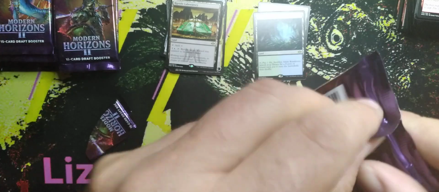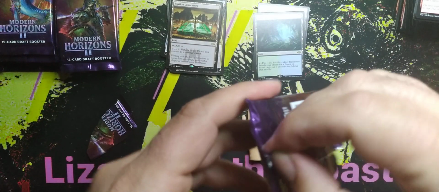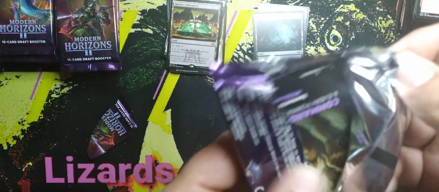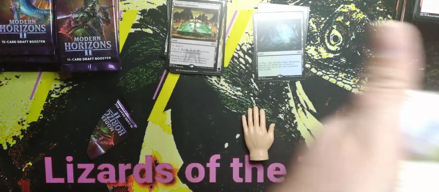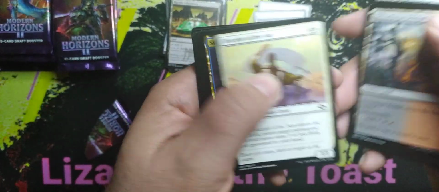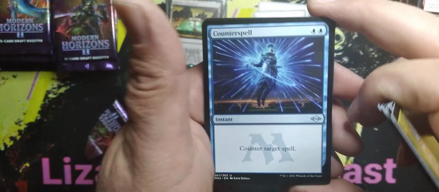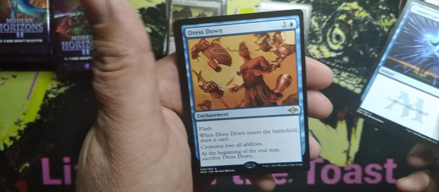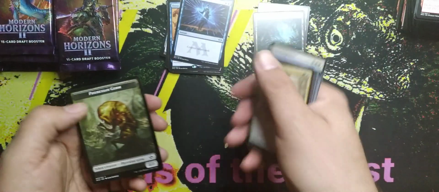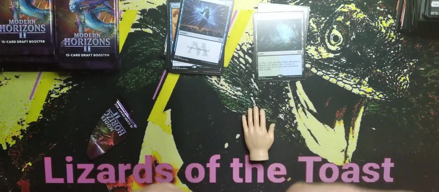All right, there's something funny about... Man, these packs, come on. I just want to see more goods. Oh, okay. Now. Arcus Acolyte. Counterspell, yeah. Okay, there's a couple bucks. Dress Down, yeah. Very nice, man. Man, oh man. Heck yes. This just gets better and better. These are good cards coming and showing up here.